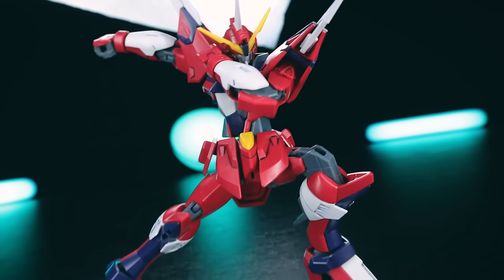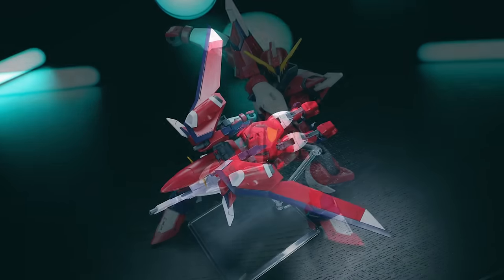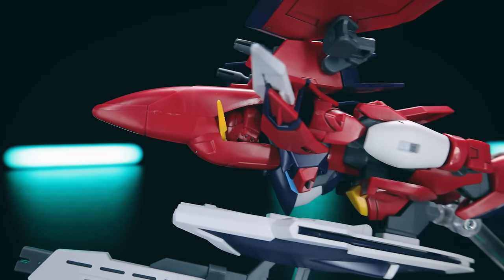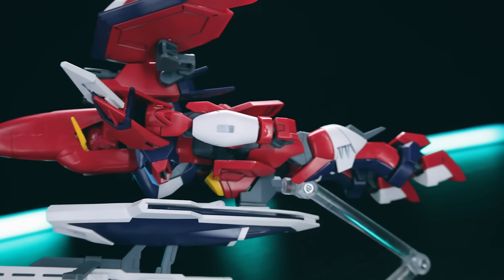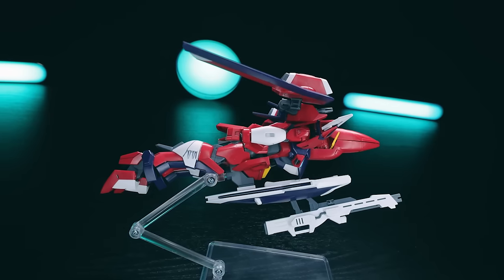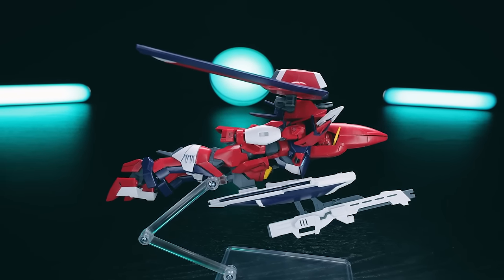Articulation-wise, once again, this is absolutely phenomenal. It won't pull off all the most dynamic poses that you want. This is also a kit that has a transformation to mobile armor mode. The transformation is very simple. It doesn't flow as well as we would have seen with the high-grade Rising Freedom, and it does have some aesthetic aspects that could look a little bit better.